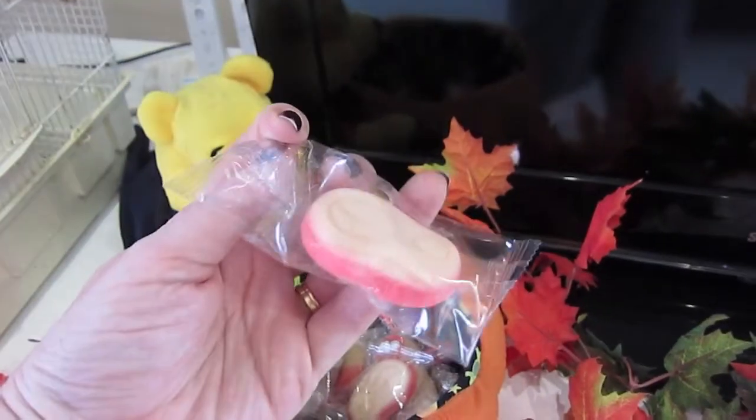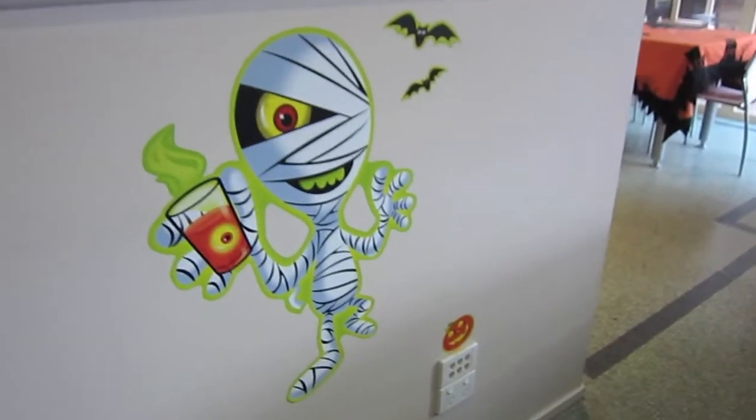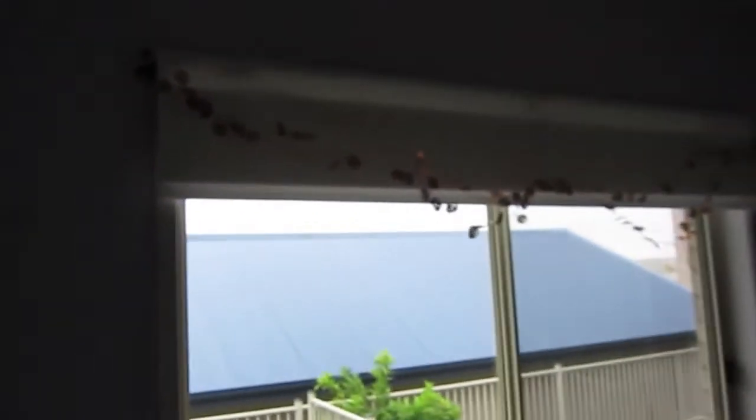We've got a Winnie the Pooh thing with some very yummy looking lollies — I don't know if you'd want to eat them. A little scarecrow bought by Annie — he's looking after the remote controls this year. And over here we've just got some more of those clings — they're really fun. I think Kevin wishes he got more of them. A little witch given by a friend. And just in the scrapbook room — the girls put up a little Halloween bunting, which was also from Annie. I took down my beautiful bunting that I love and put this one up.